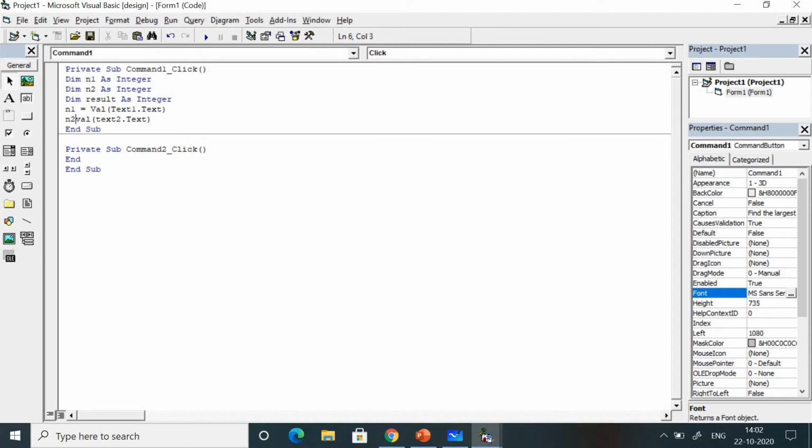Clear? Now I have two variables, and both the variables contain the values which I have entered in text box 1 and text box 2.